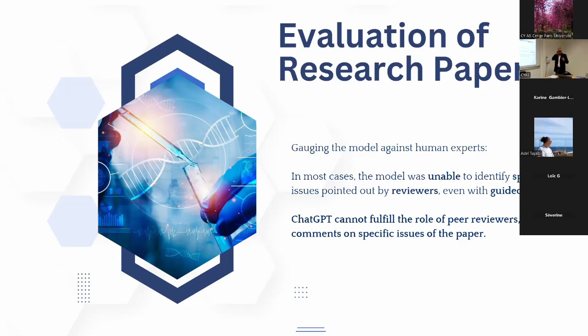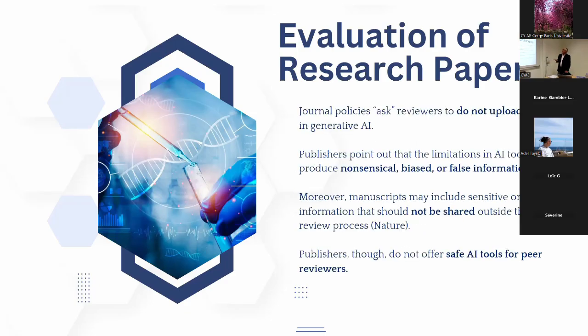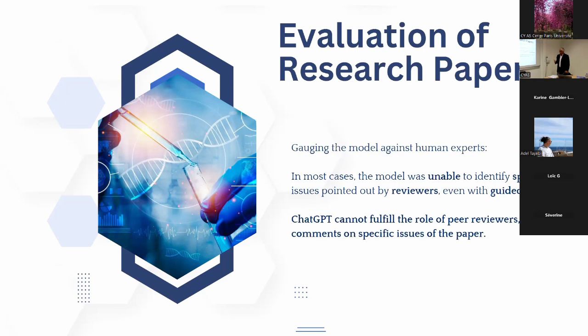And one point that they also realized, I think I will mention that in the next slides. But for example, what they also realized is, it's very easy for someone that has some knowledge of peer reviewing to identify a review that's done by ChatGPT and by a human being.